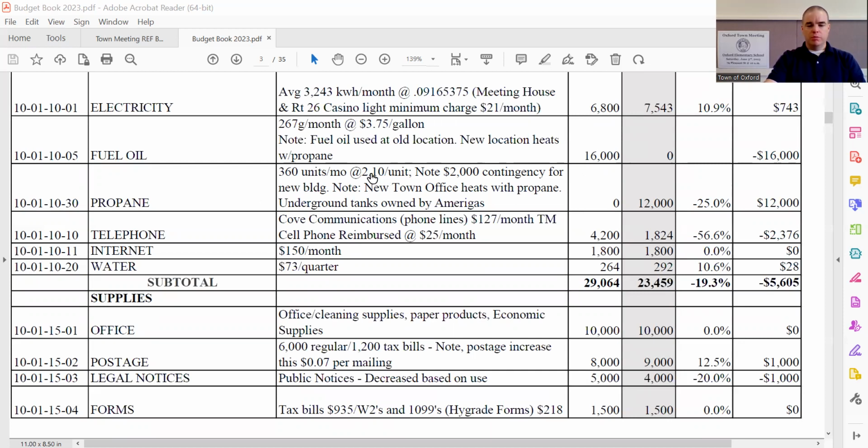So just a note on the pricing that you'll see throughout for gallons on fuel and fuel oil or propane and so forth. The town does not have to pay tax on these things, as well as with, for instance, propane in this case, we're able to buy enough bulk that's one of the reasons that the prices may seem a little bit low compared to what you might see if you go to the local vendor and buy it yourself.